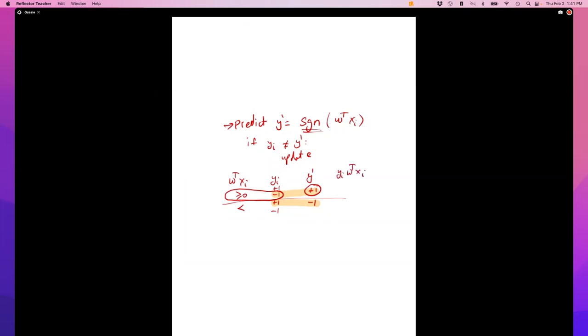Let's consider two cases: there's a mistake and no mistake. When y_i and y prime are both positive, this quantity is greater than zero because y_i times w transpose x_i - you're multiplying two positive numbers. When they have opposite signs, this quantity is less than zero. Here they're less than zero, and this is still positive because you're multiplying two negative numbers. In other words, whenever y_i w transpose x_i is negative, there's a mistake. This is a convenient way of writing that there's a mistake for a linear classifier, for a linear binary classifier. This is why we use - why didn't anyone tell me this was so small?